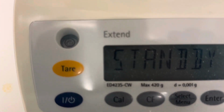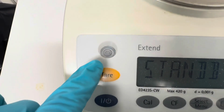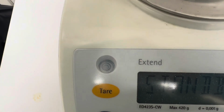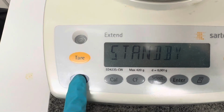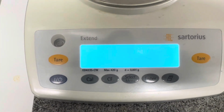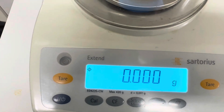Alright, now you can see that this water bubble, let me emphasize this, yes, so this water bubble is inside this black circle, which means that now our machine is balanced, and now we can turn it on with this button. Alright, so now we can start weighing our compounds.